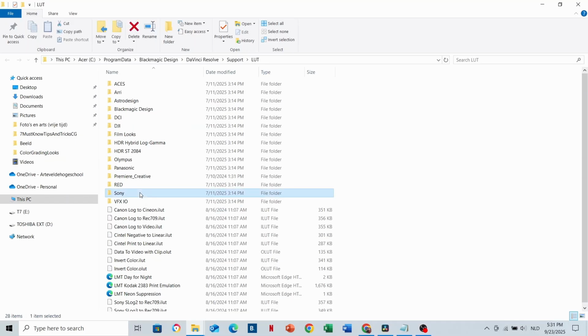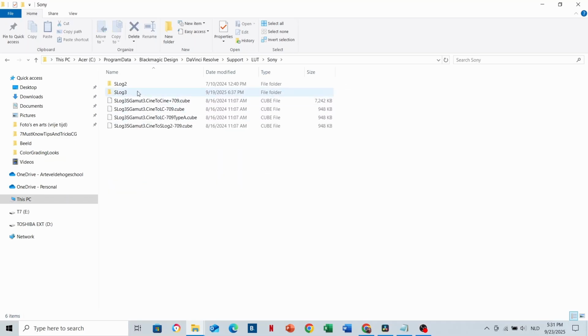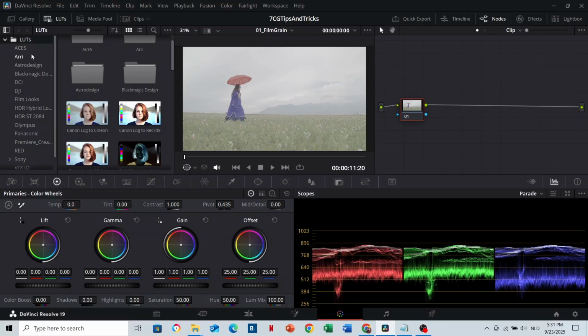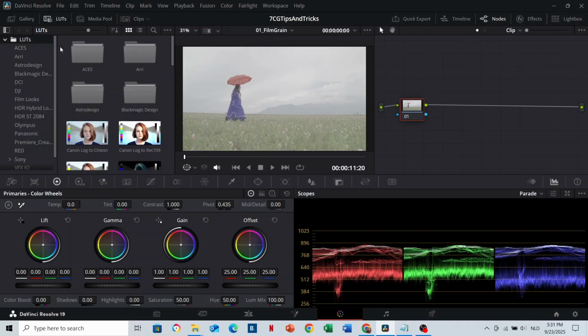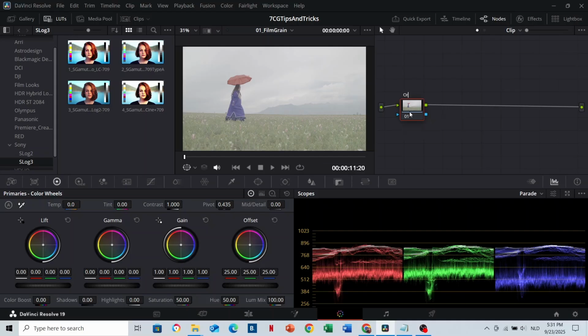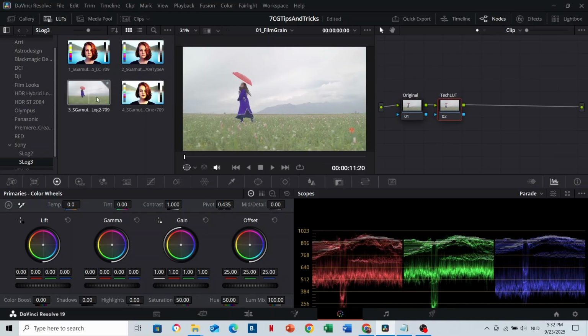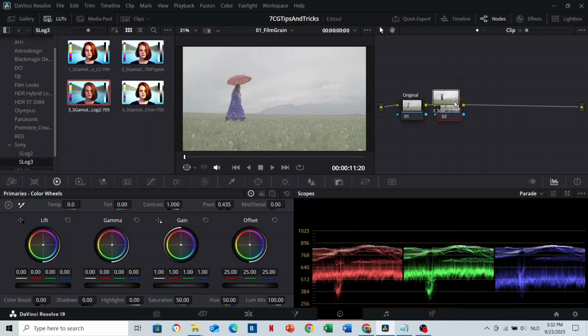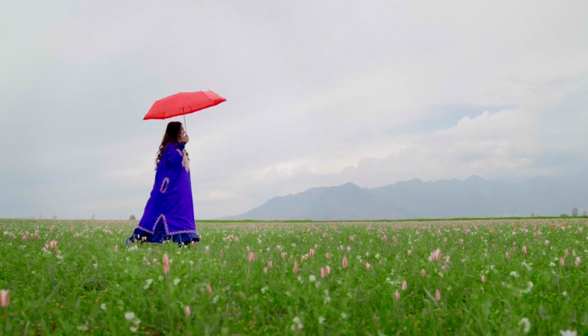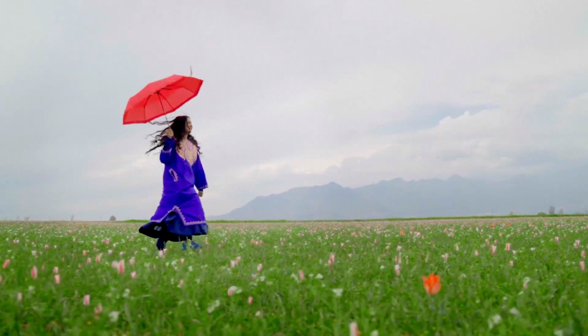So just move the downloaded files here, and preferably in a subfolder, which already happened in my case. Then click Refresh in DaVinci Resolve and you will see the technical LUTs. Now on a new node, you can check which LUT gives the most realistic colors, and apply that LUT. From there, you can start color grading. I eventually made this color grading.